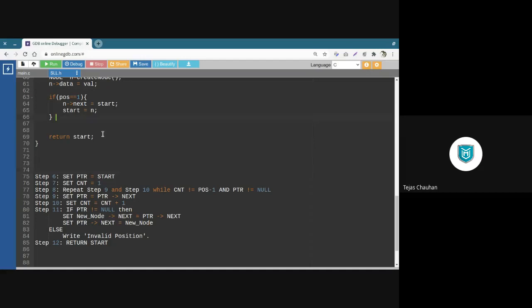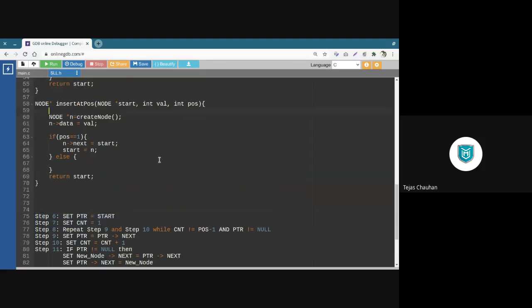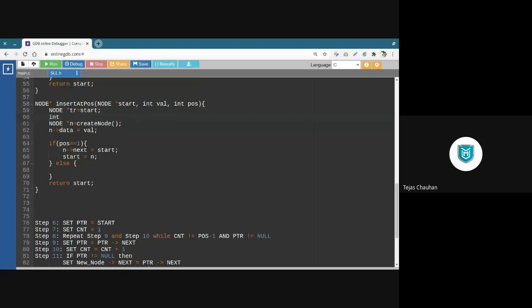Now in the else part, you are going to do the remaining process, where you require one traversal variable and counter variable. So let us declare these two variables first. So we require node pointer tr to traverse, and we require one integer counter variable starting from 1.